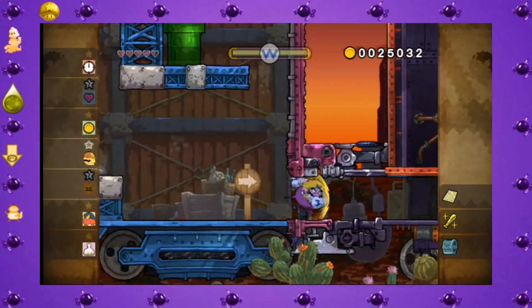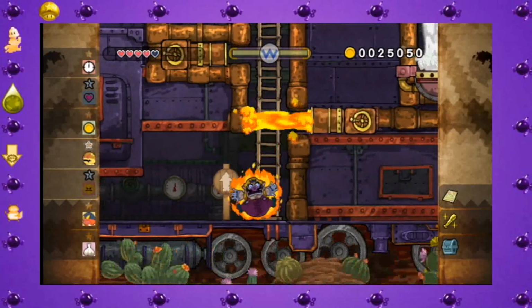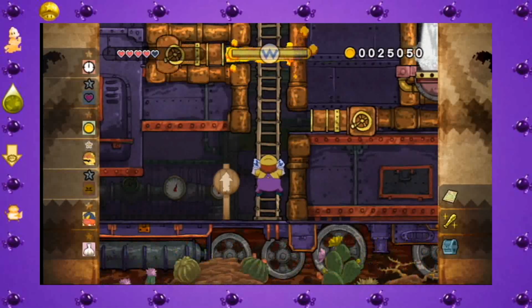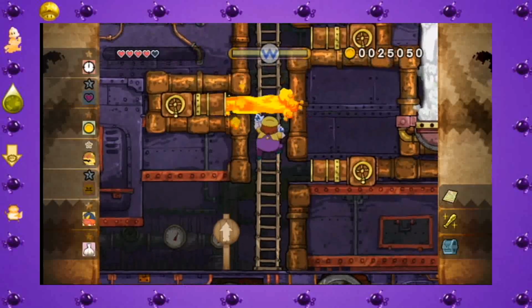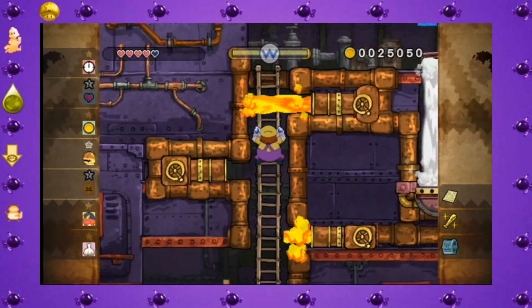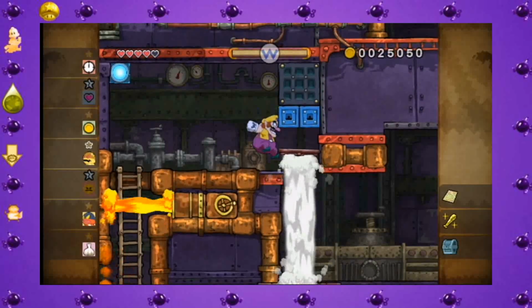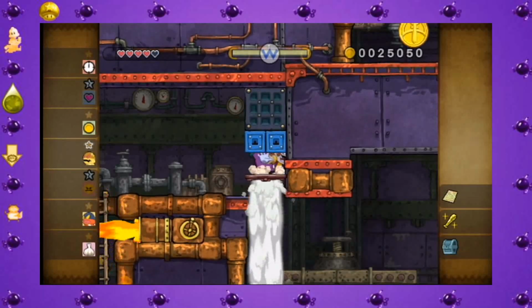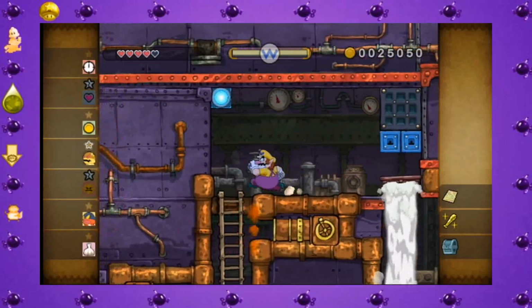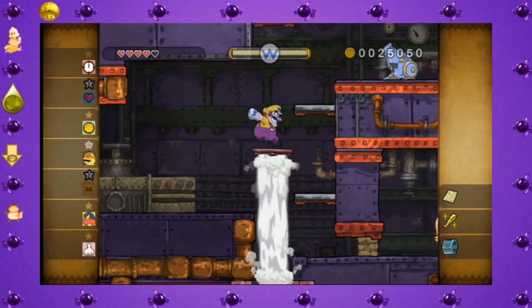And with that, we're able to move on to the next screen, where we have some fire spewers on the wall this time, as we have to climb a ladder. We have to be patient and make our way through. We hit a switch in order to drop an iron block here. I try to cheese it with maybe getting Wario to ground pound, which doesn't work.